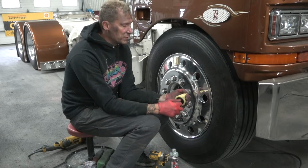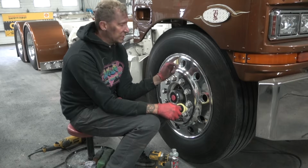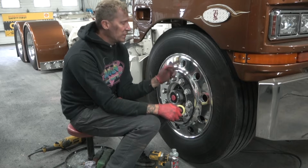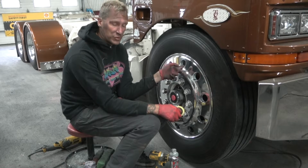As a polisher who's been doing this 25 years, I charge more to do the holes than I charge for the rest of the wheel. The rest of the wheel is quicker and easier for me to polish than it is for me to sand and polish these holes.